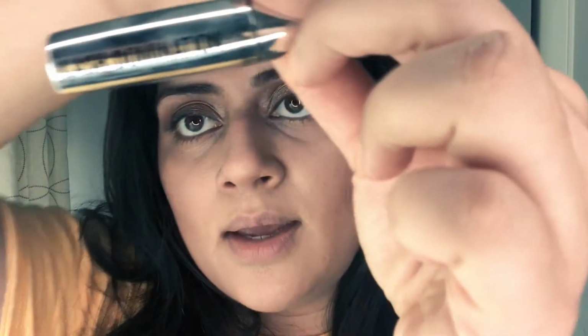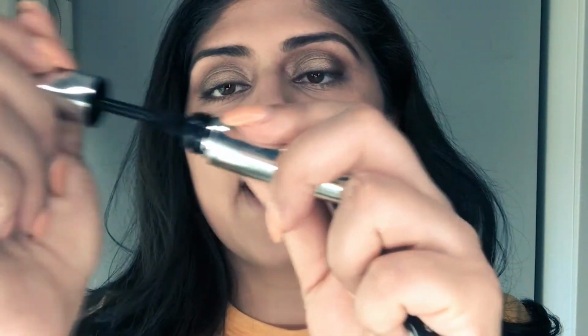Okay, I'm back. So the mascara that I'm going to use today is also by Bare Minerals, and it's called Lash Domination, and I love it. And I'm going to look down at my mirror for this so that I don't poke my eyeball.